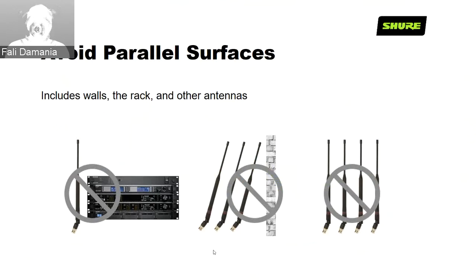Now we're going to look at some stuff of what not to do. First thing is, try to never have these antennas parallel to metal surfaces. Try not to have them very close to reflective surfaces either. And definitely try not to build an antenna farm like you have in picture number 3, where you have 4 antennas all side by side, because let's go back to the fact that they're omnidirectional antennas. They are all giving out some kind of signal, and they're all now starting to interact with each other. This is a situation where you do not want to be.